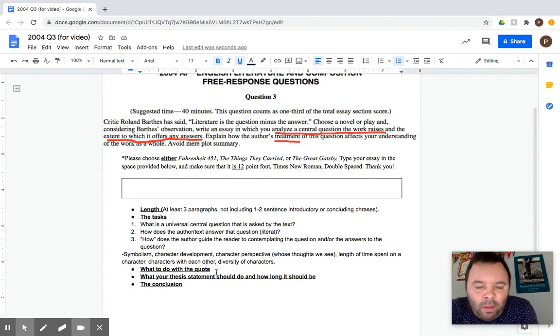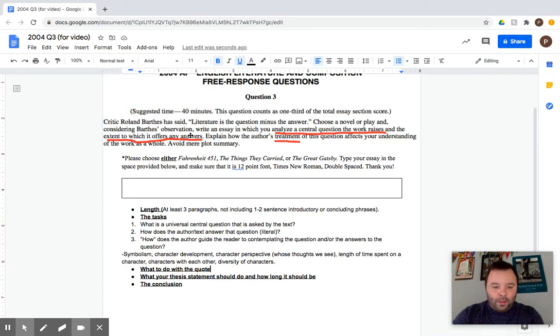Another thing that people have struggled with a little bit with this particular prompt is what to do with this quote. To what extent to build your essay around it, whether you should acknowledge it at all, whether you should just say, okay, it's said, let's just get going. It's one of those things where there's no one size fits all answer, unfortunately. I will say that the vast majority of these Q3 thematic prompts will start with some kind of broad statement like this, where they give you a quote to chew on.